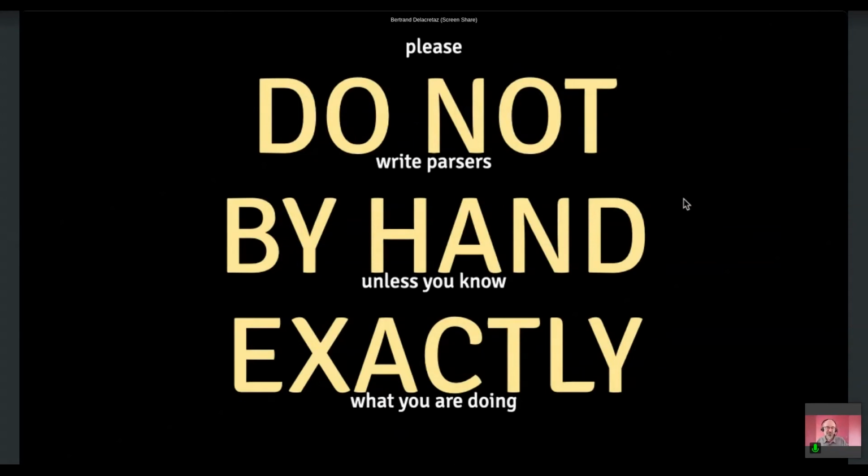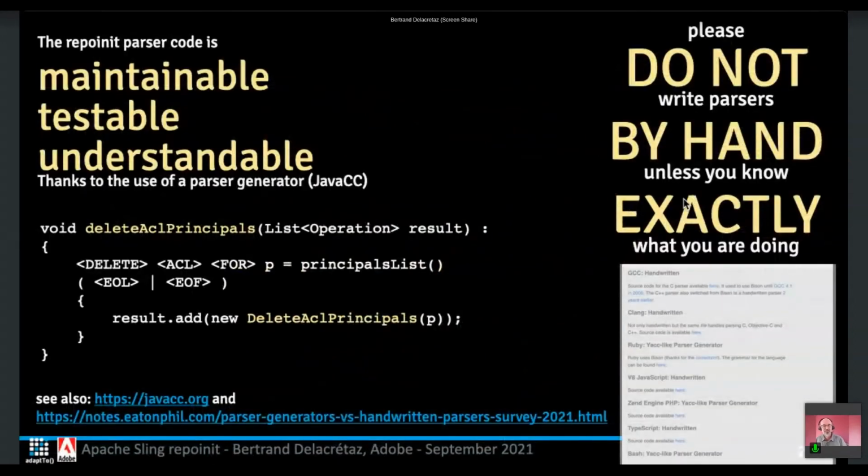Very often we have to parse stuff, and you start writing code and say, oh no, it's pretty easy, I will just write the recursive descent parser, or do it by hand, with regex and everything. It might initially work, but I'm not sure if it will be maintainable, if it will be easy to get contributions from others. And in this respect, I think for me, using a parser generator for Repoinit has made a huge difference. I'm using a very basic one, JavaCC, which is maybe the most basic parser generator you can have in Java. The advantage is that it doesn't have any runtime requirements, so it doesn't blur your dependency graph.